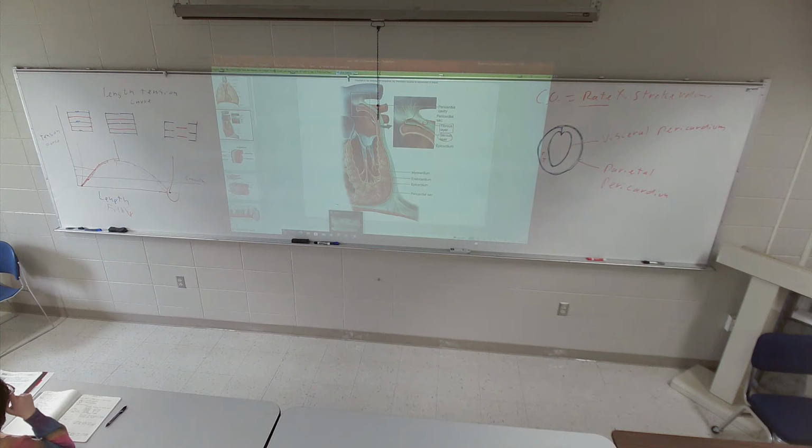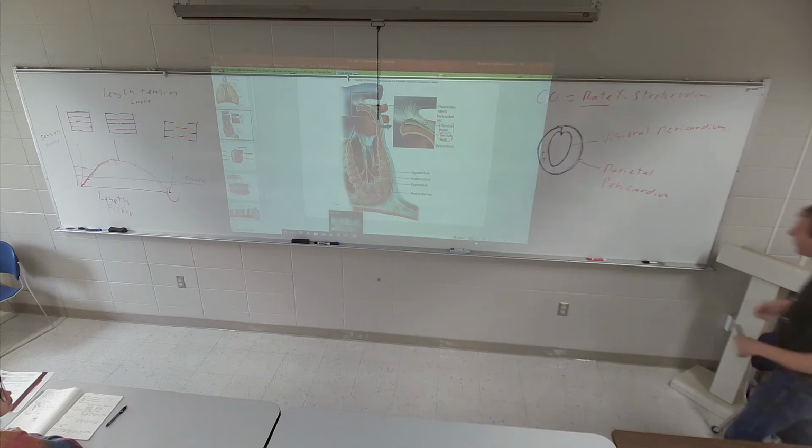How can that be true though? I'm pumping 80 times per minute and you're only pumping 55. Should I be pumping more blood than them? No. My stroke volume is smaller. So in order to keep an adequate amount of blood moving, I have to have a higher rate. The athletes who have a bigger heart, bigger parietal pericardium, their resting heart rate is lower because their stroke volume is bigger. That changes a lot with exercise, aerobic training.